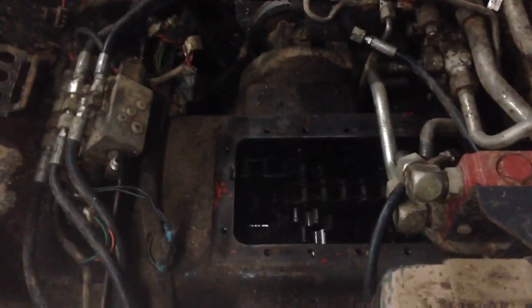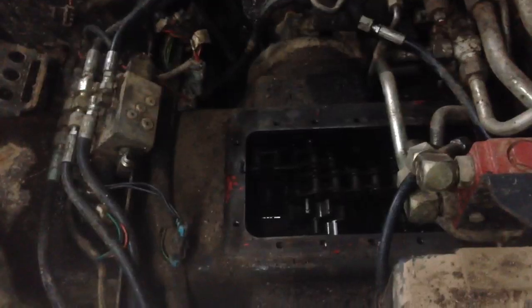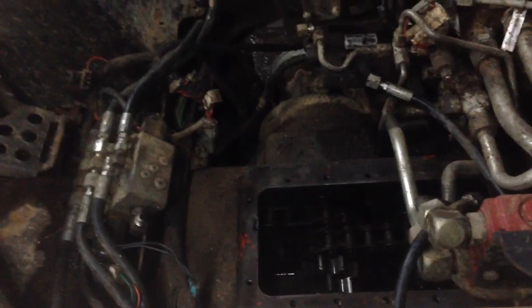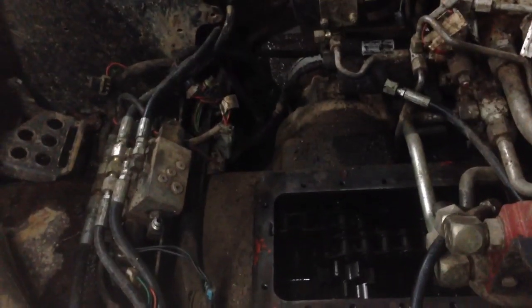On this right side, when I push the lever forward about an inch it won't move, and then all of a sudden it'll just take right off — then it'll stop and go. That's in 2-speed high. When I was inside the barn moving sawdust, it would jerk the machine around on the right side, and I could almost hear the pump whine a little bit before it jerked into gear. I checked the fittings — they were loose on the pump all the way through, but I tightened it up and it's better now.